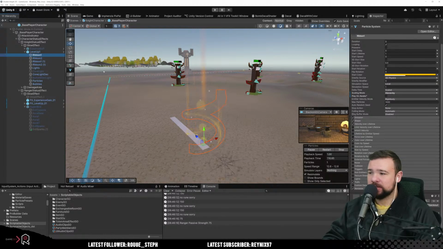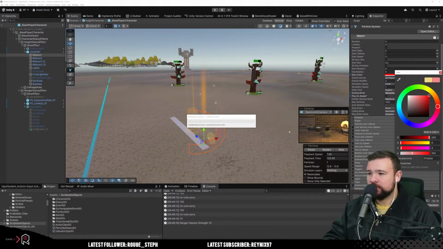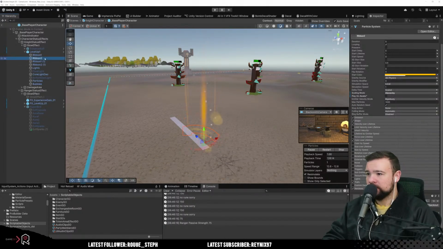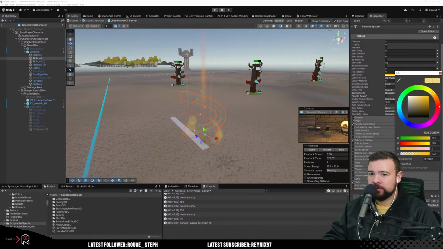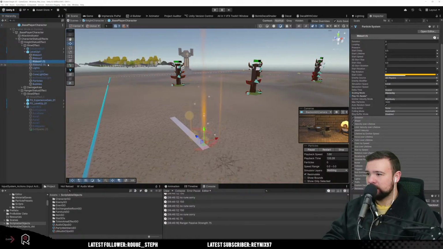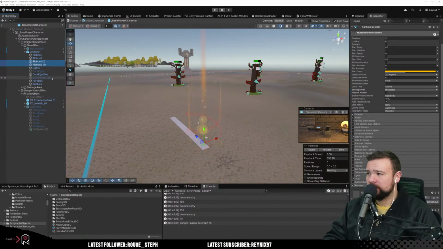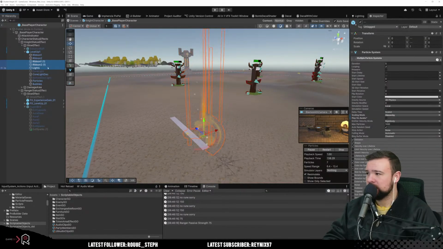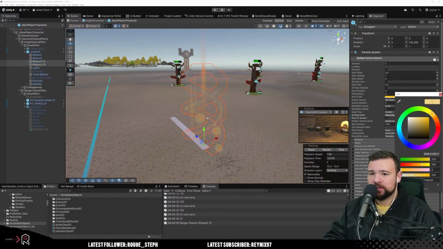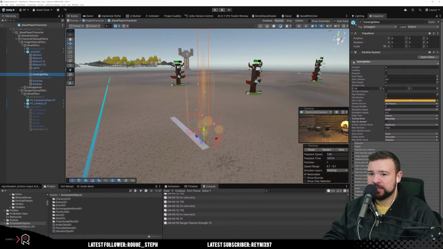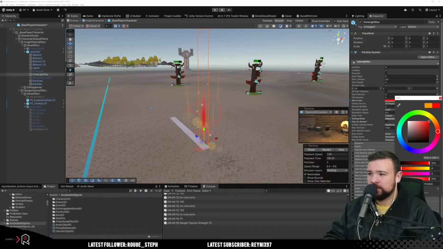Oh geez, there's a lot of stuff to change in here. Bunch of ribbons and stuff. I don't think you can do multiple particles like this. No, it seems like you can. Okay, these two, make them red. Okay, and then we just have the lights. We can make them red.